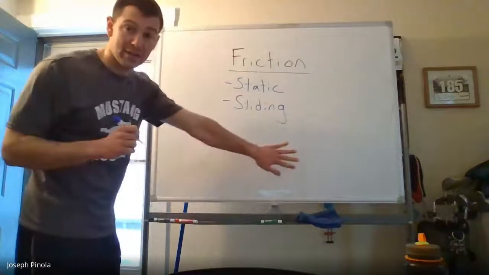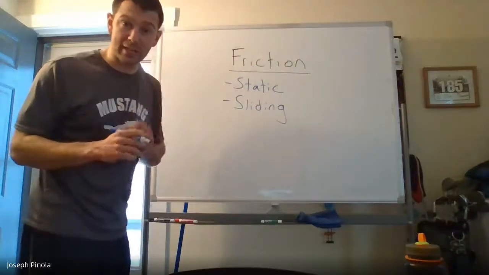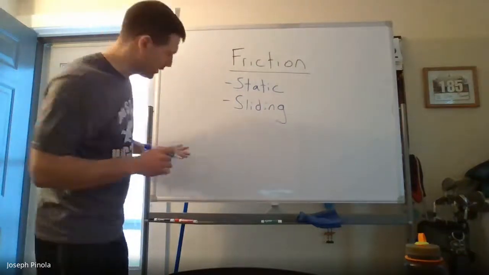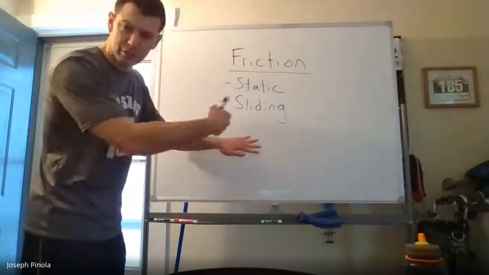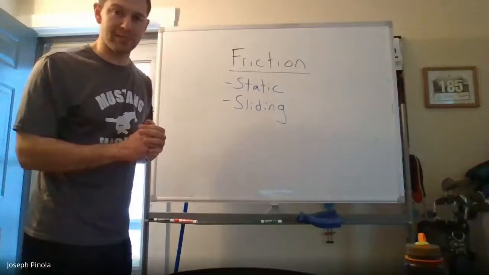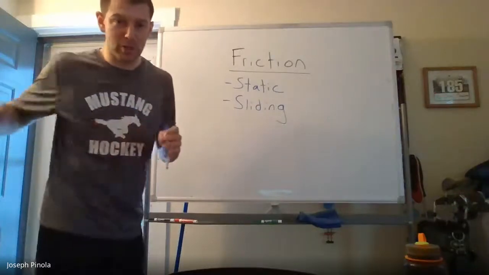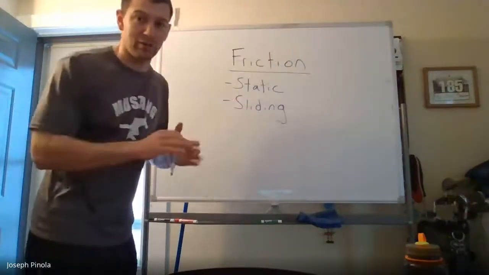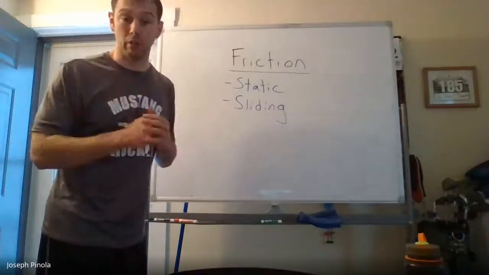Then we had sliding friction. When I was moving my hand across the whiteboard, there was sliding friction acting against my hand. The hand was in motion, but there still was a force acting in the opposite direction as the way the hand was moving. Sliding friction also happens when something is sliding across the ground, even if somebody has already let go.